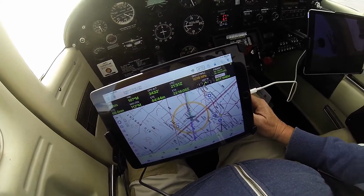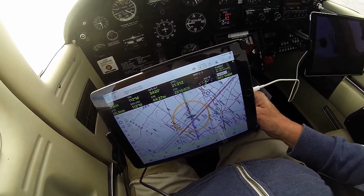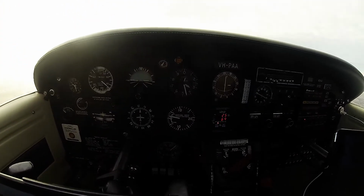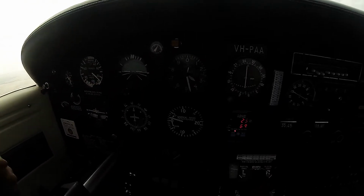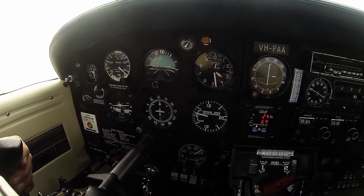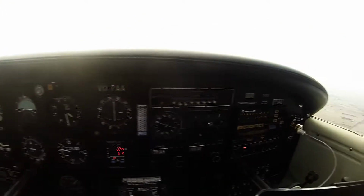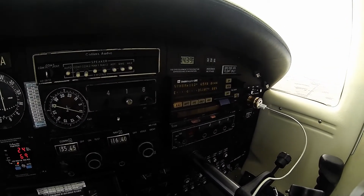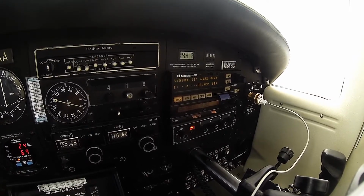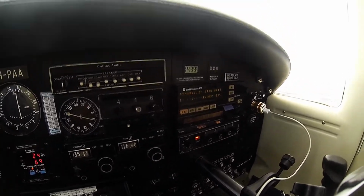2032. So just a quick look at where we're at. So I've got about 44 minutes to go, and we've encountered a little bit more of a headwind, and are only doing 89 over the ground at the moment.